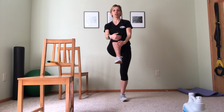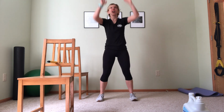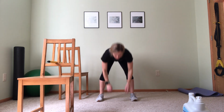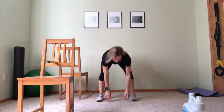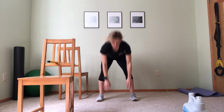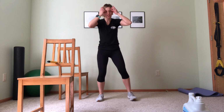We'll go 4, 3, 2, and 1. Legs are staying straighter now, reaching down and up. So we're feeling those hamstrings, back of the legs wake up. Hinge forward and up. 3, 2, last one. Couple of side shuffles, so knees are a little bent.